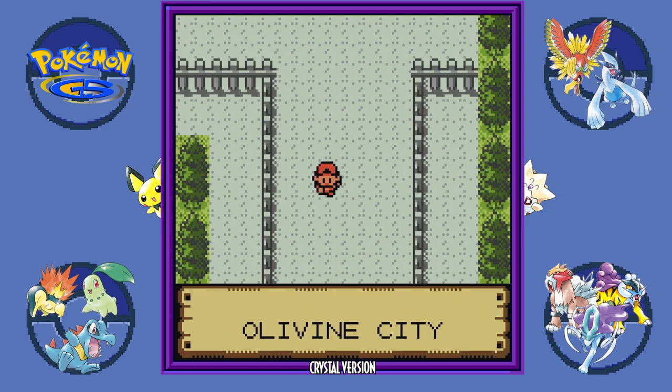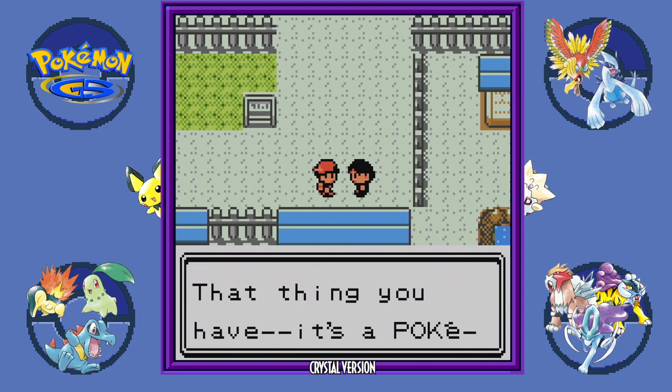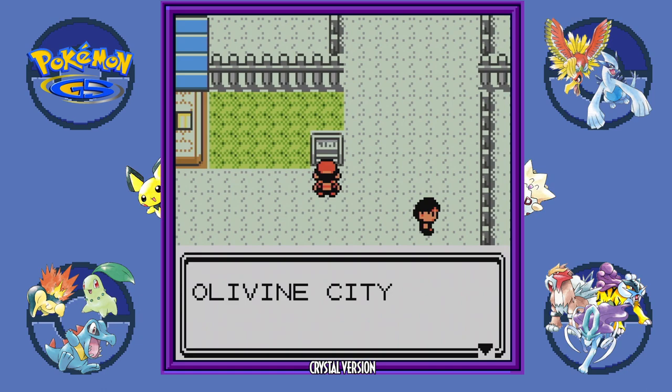And we made it to Olivine. That thing you have, it's a Pokegear, right? Wow, that's cool. Olivine City, the port closest to foreign lands.